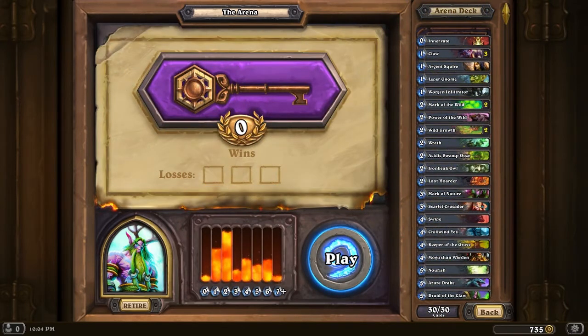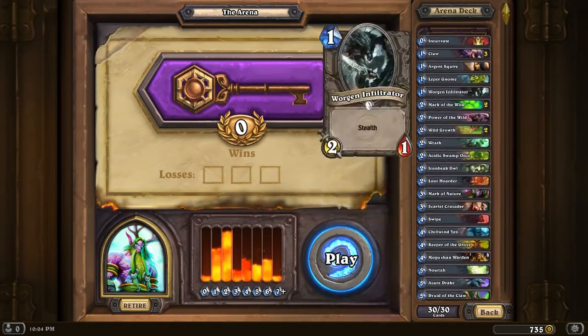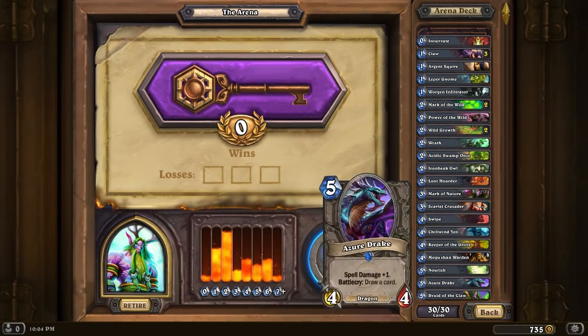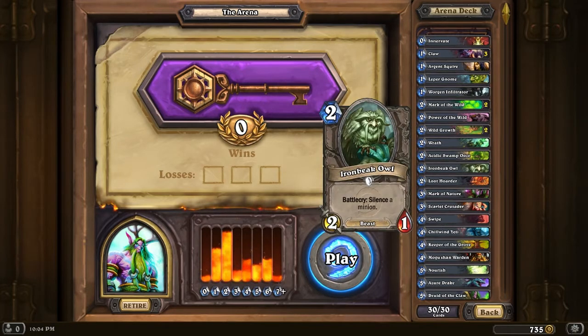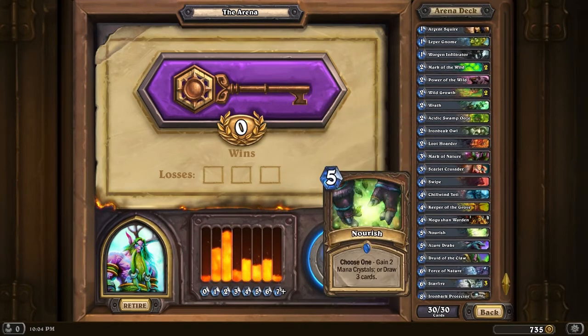We do have a lot of removal though. We have 3 Claws and 3 Starfires, so that's pretty cool. And 1 what is the other one? Where is it? How much does it cost? I forget. Wrath. There we go. 1 Wrath. I mean, that's pretty cool, but we only had 1 of that. We do have 2 silences, so that's why I took that Iron Beak out, because I wasn't sure I was gonna get any other silence, and we only have 1 other option, so I don't regret taking that.